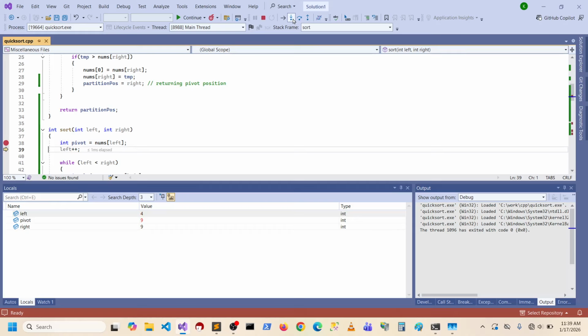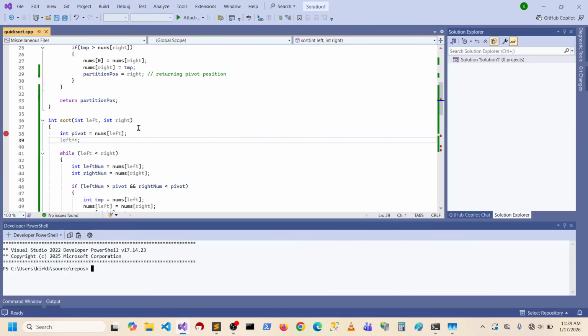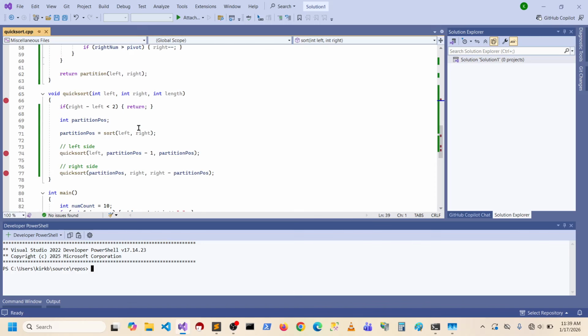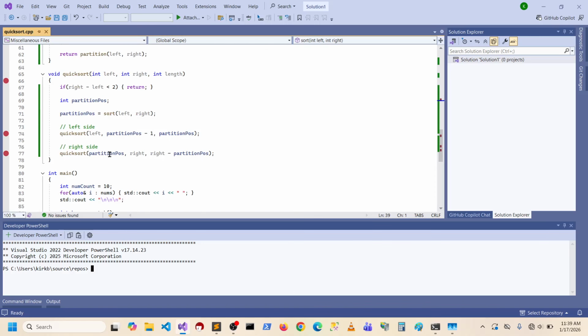So go into that. So pivot is 9. Oh, that's wrong. It's not lumps left. So stop. So we should be passing in not the pivot position, but pivot plus 1. So back here, left plus 1.